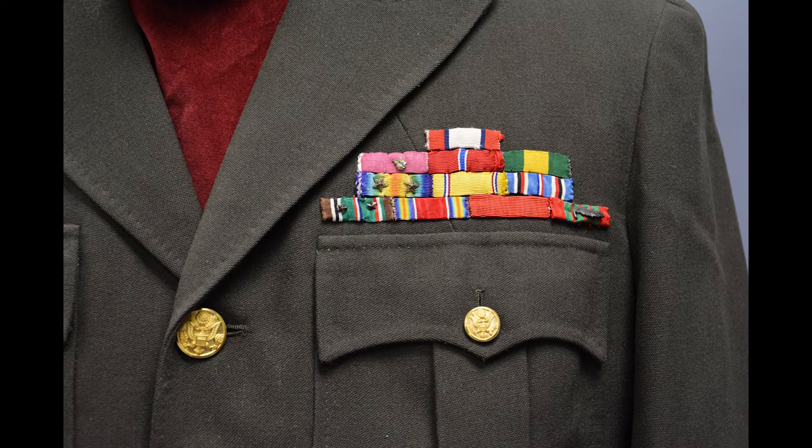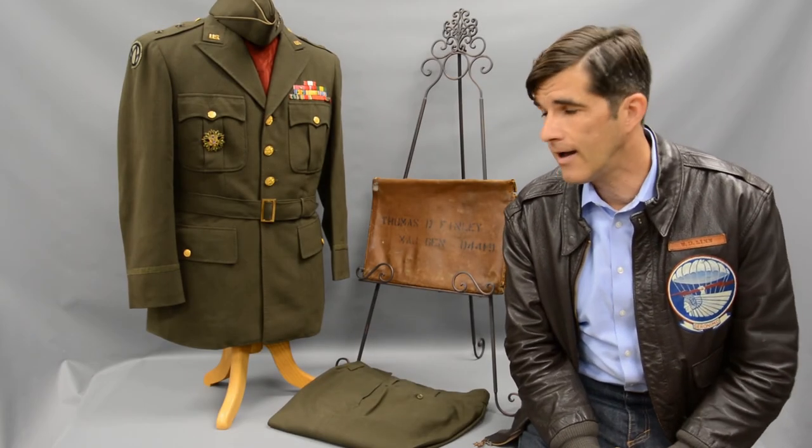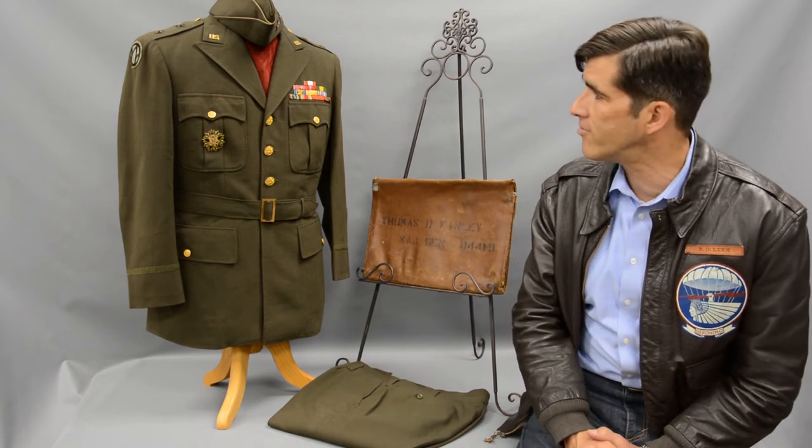You see all the way from his Distinguished Service Medal, two Legions of Merit, the Bronze Star, his actual medal for participation in Mexico on the Punitive Expedition with General Pershing, his two campaign stars on his First World War campaign medal, then his campaign medals from the Second World War — two campaign credits in the European Theater, which of course he was leading the 89th Division as the commanding general.